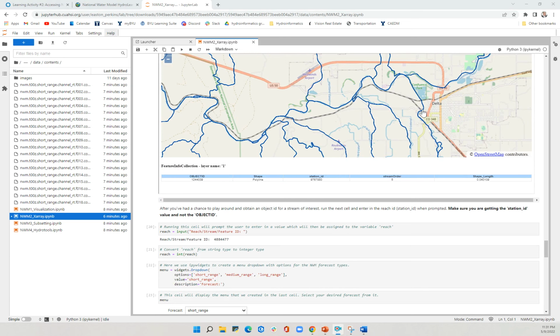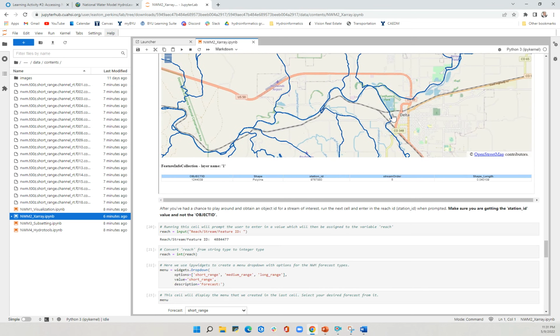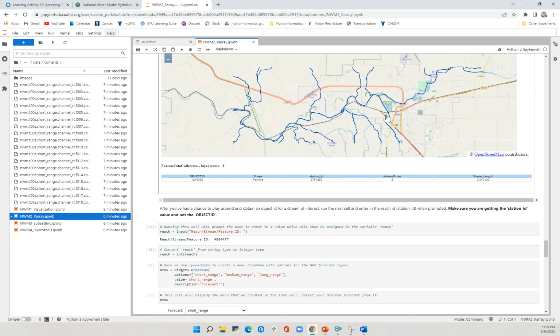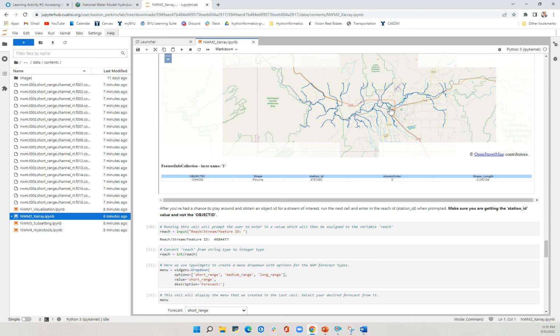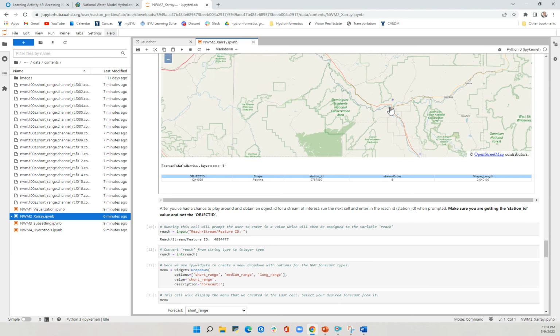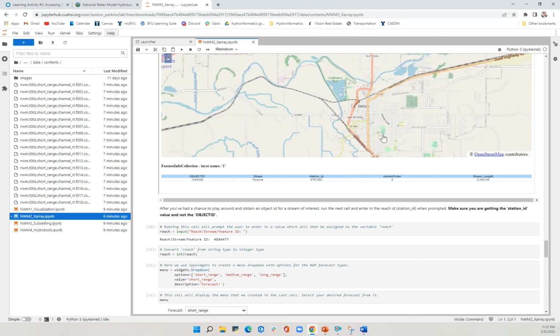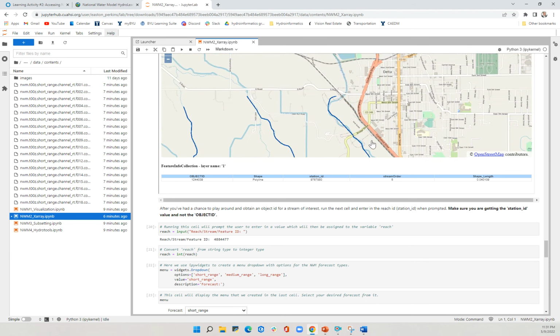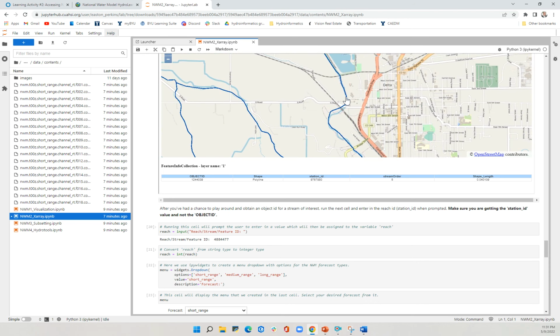All right, I finally found a river with a stream order of 5. I had to go way out on the Colorado River. I'm actually here in Delta, Colorado, I believe. So I'm a long ways away. You see, I took my other stream from over here, and we're way over here now. So if you can find one that's closer, do it. But for now, we're just going to take this one.